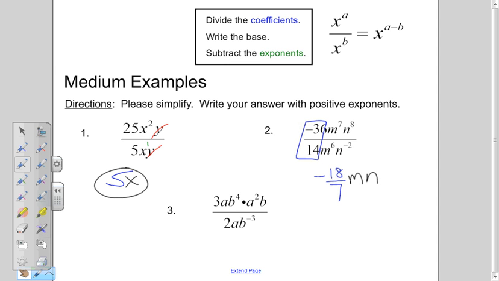And I'll write in the margin here, with a little dramatic pause, 8 minus negative 2. It's very common for kids to make a sign mistake when they do that. So I tend to write that out in the margin just a couple times so you can see that. So you actually wind up here with an exponent of 10, making the answer negative 18 sevenths mn to the 10th.